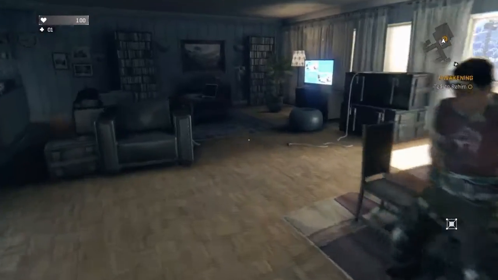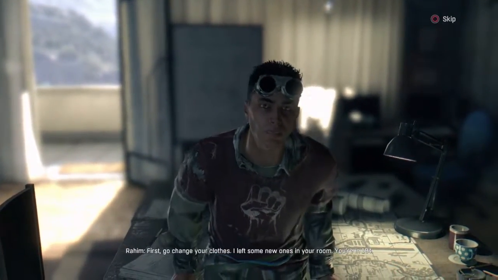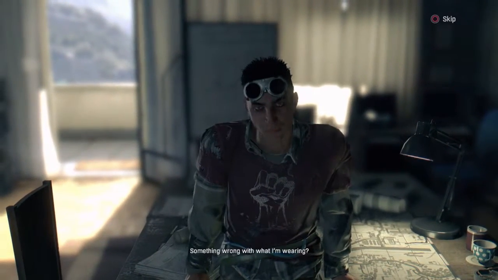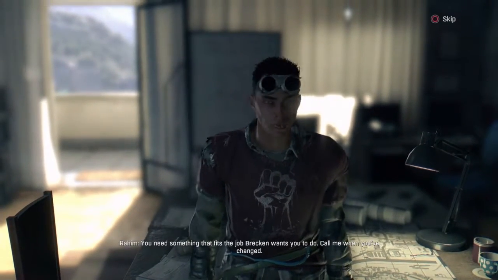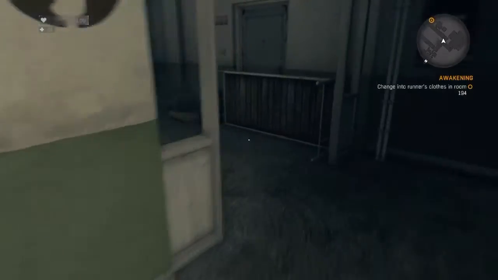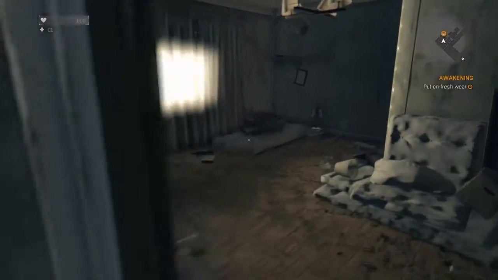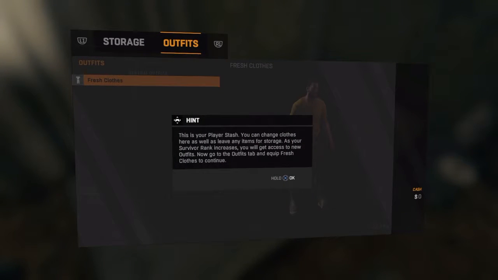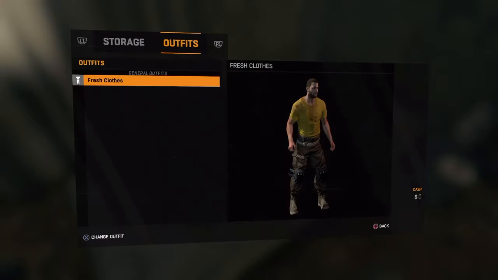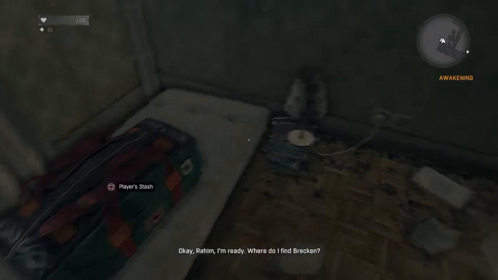Just noticed that my mic was turned off the whole time. So, is that enough? Do I get to talk to Brecken now? First, go change your clothes. I left some new ones for you in your room. You're in 194. Something wrong with what I'm wearing? You need something that fits the job Brecken wants you to do. Call me when you've changed. Rats in a cage. Okay, Raheem, I'm ready. Where do I find Brecken?